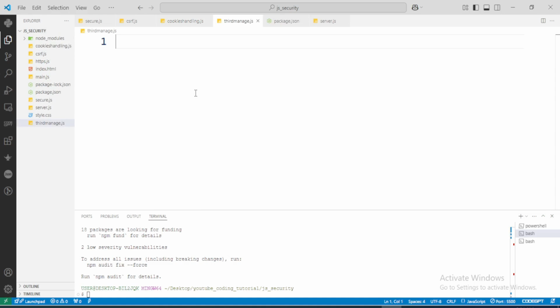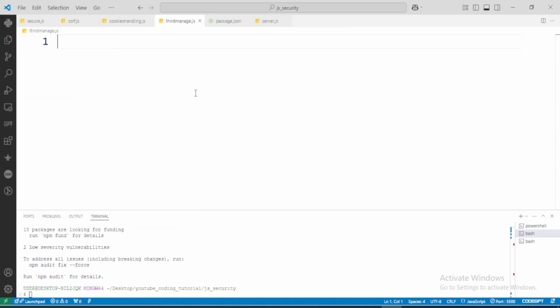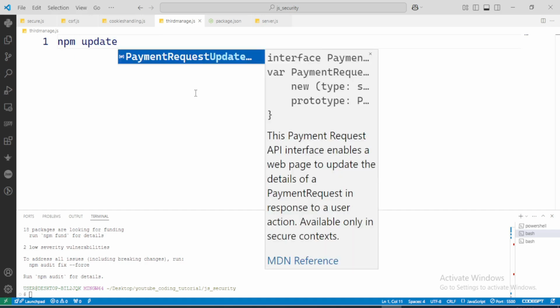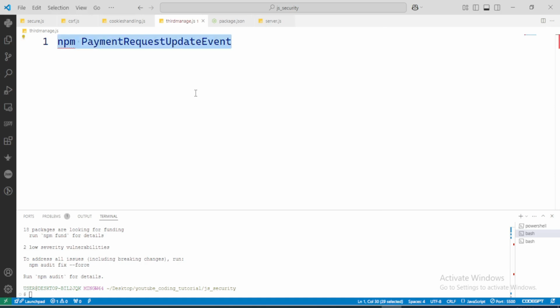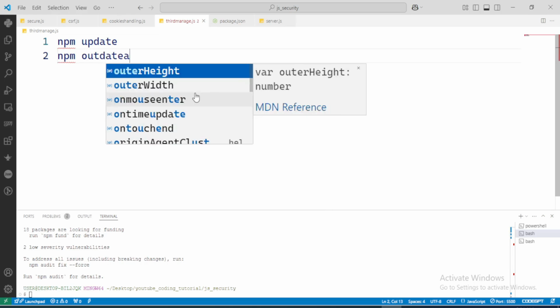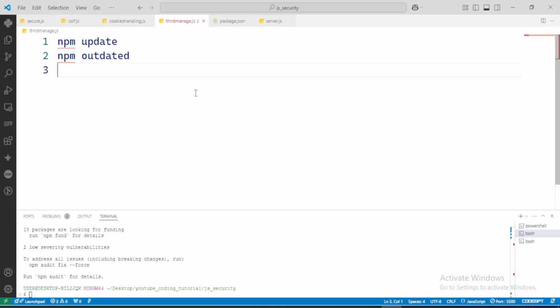So what you are going to be making use of mostly is that you update your packages very well. You can just npm update, right? These are the keywords you are going to be using. You can check for the outdated packages you are using with npm outdated. So doing this, you check the one, and then you can now install it. npm audit as well. So you can use this to check the packages you are making use of, and if there is any error, you can fix what you've got.